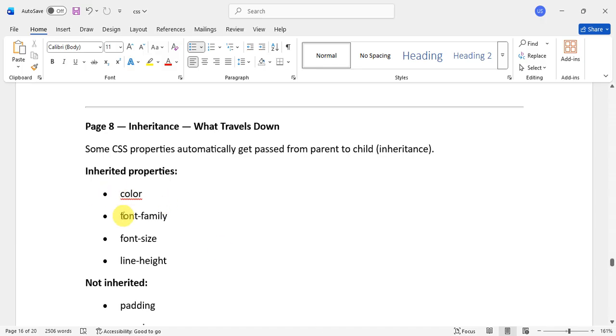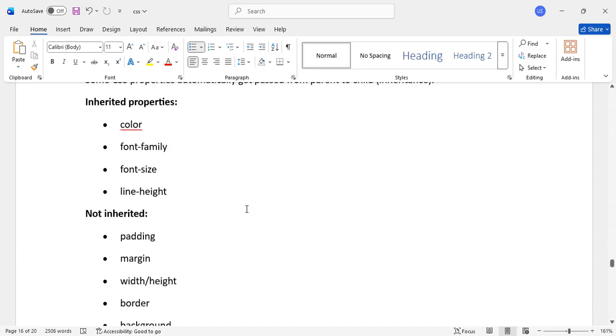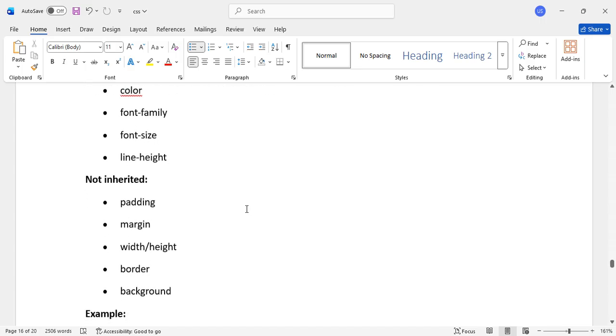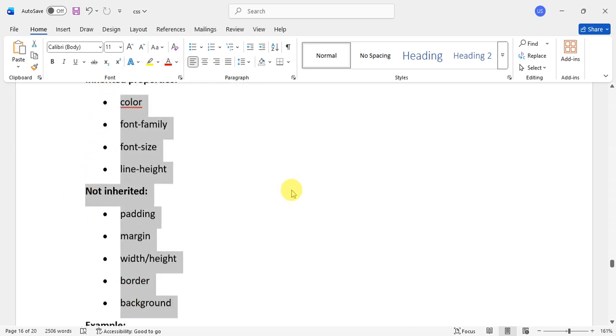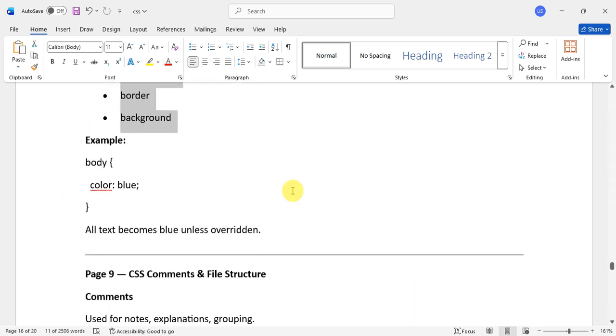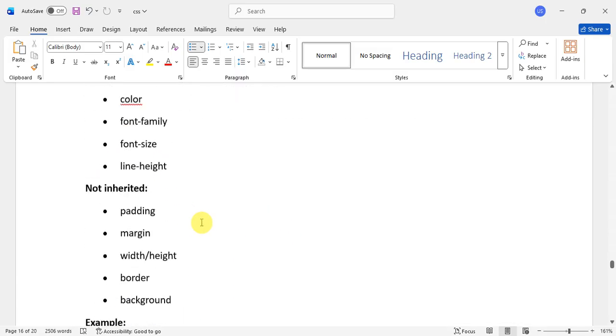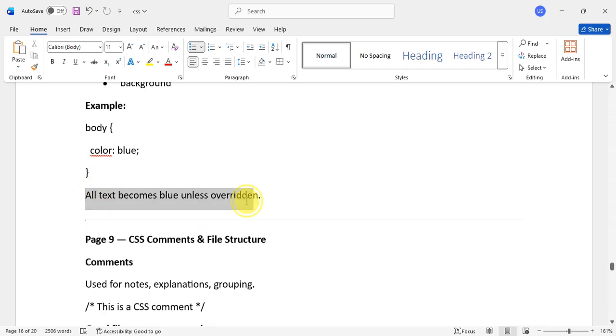Color, font family, font size and line height are inherited properties. Padding, margin, width, border and background are not inherited properties. So guys, please keep that in mind. So all text becomes blue. Color is an inherited property. That's what I was telling.